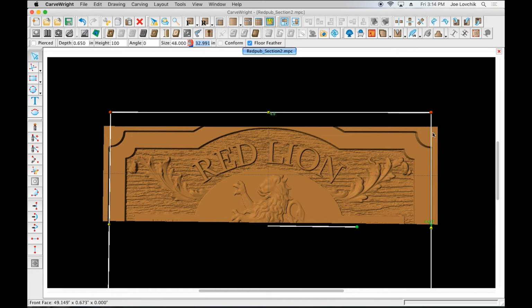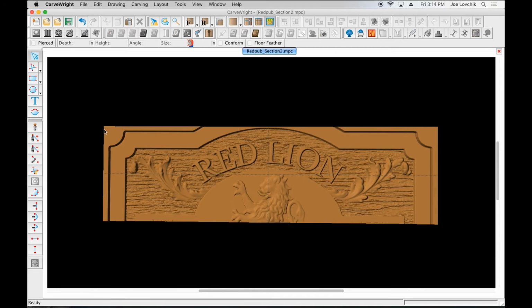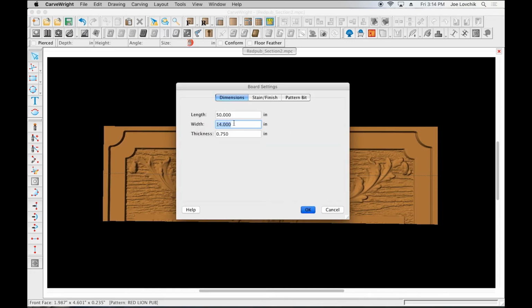So let's reset our board. I could just click anywhere outside of my project on the board, right click there, go to board settings. I don't need it to be 14 inches wide, and I don't want to put extra material in here if I don't have to. So we'll probably use like a 1 by 12 or something, which is I think 11 and a quarter. So let's try to do this all on an 11 and a quarter inch board, which is basically a 1x12.